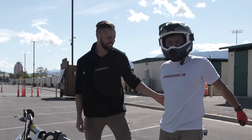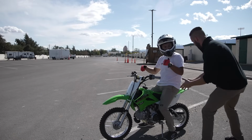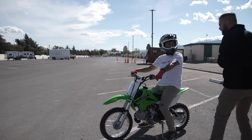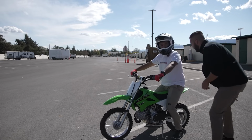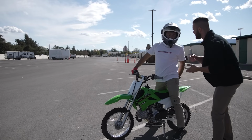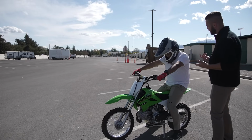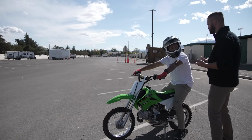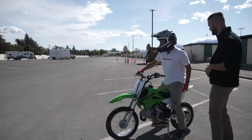Get on the bike, do the thing. Again, the further back you are, the lower your front tire actually needs to be. So I would be bringing that butt right onto the edge of the seat. I would be feeling, because I'm sitting on the rear fender when I'm wheeling, right? I'm close to it. I'm not going to rip it off. But with the butt, yeah, I can feel the edge of the seat.